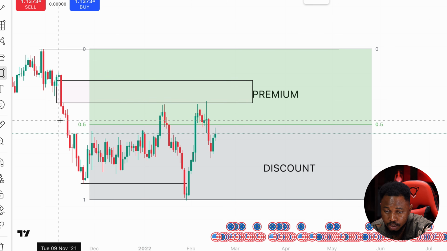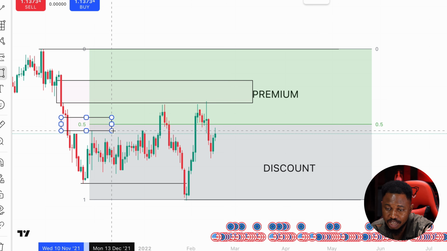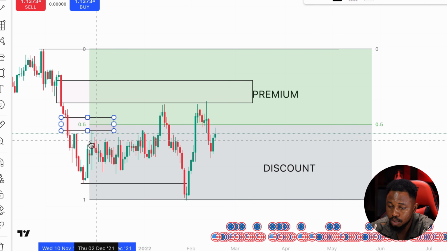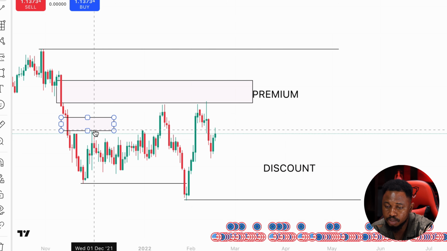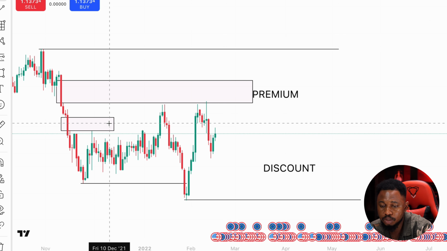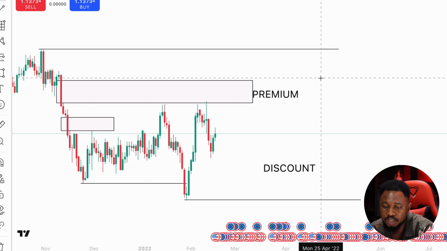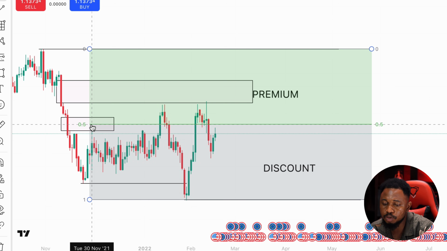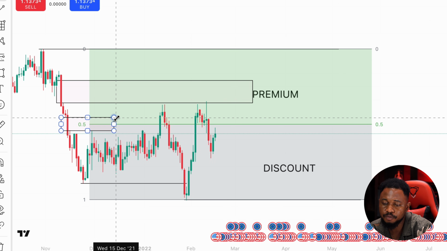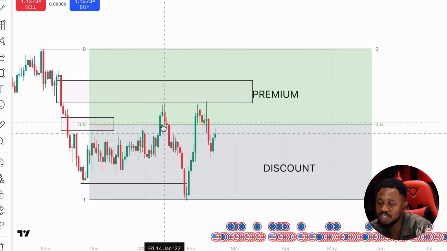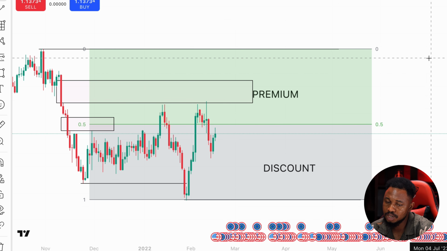You can see it's been mitigated already because we tapped in here. We tapped in here, so it's been basically mitigated, and you can see it's also below the 0.5 region. So I don't want to take this one as a perfect fair value gap. I want to focus on the one from here to the upside whenever I'm shorting. Get that correctly.